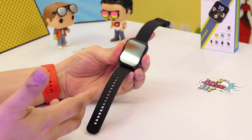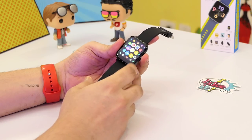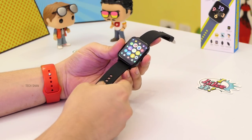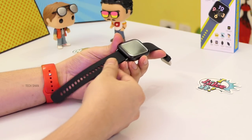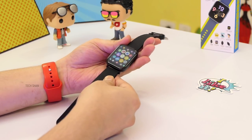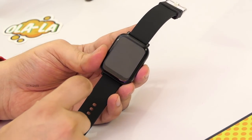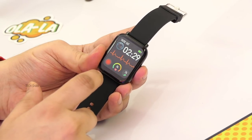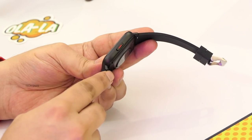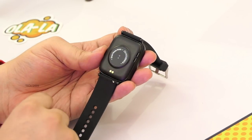Here is the Zebfit 7220CH. Build quality is very good with a silicone strap, and it is IP65 water resistant. The display is a large 4.4 cm TFT touch display — definitely a large dial. There is a single power button which is also the wake and home button. On the back you have a heart rate sensor, a magnetic charging point, and an inbuilt mic and speaker.